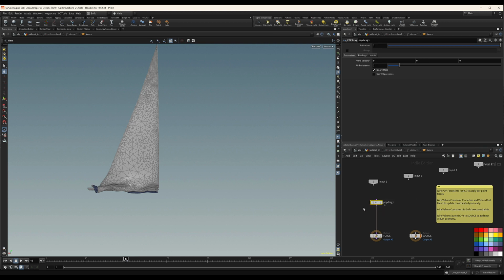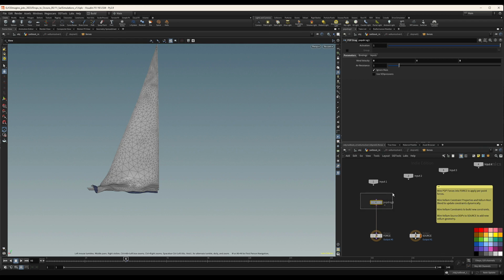So I'm going to do a pop drag, and for this one I want a velocity of 8 and 8. So it's just the wind, the same one that we've been working with, and a little bit of noise as well.